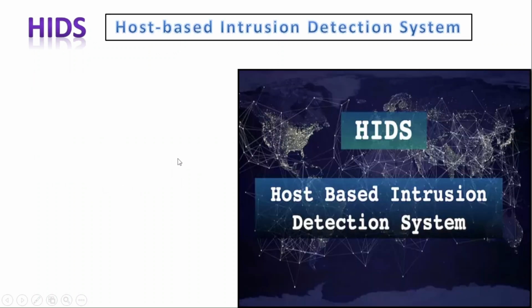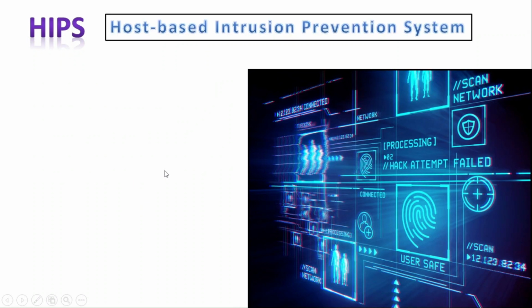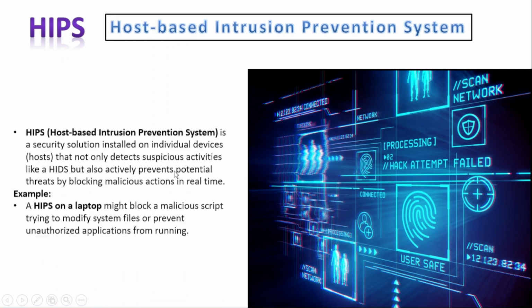HIDS, that is host-based intrusion detection system. So HIDS monitors a single device or host for suspicious activities or policy violations by analyzing logs, file changes, and system behavior. It focuses on detecting attacks specific to that host. Example, an HIDS on a server might alert administrators if unauthorized changes are made to system files or if unusual login attempts are detected.